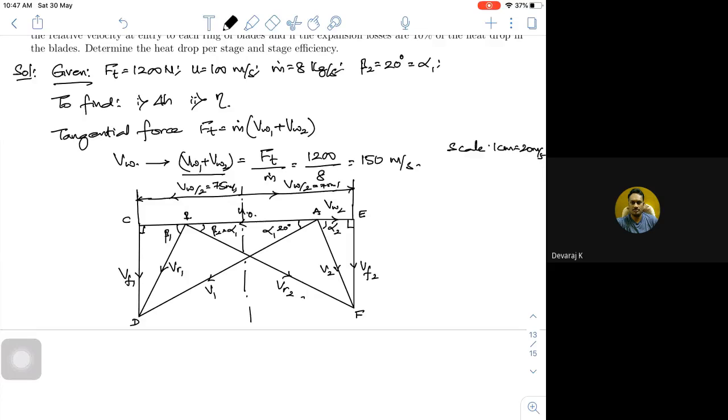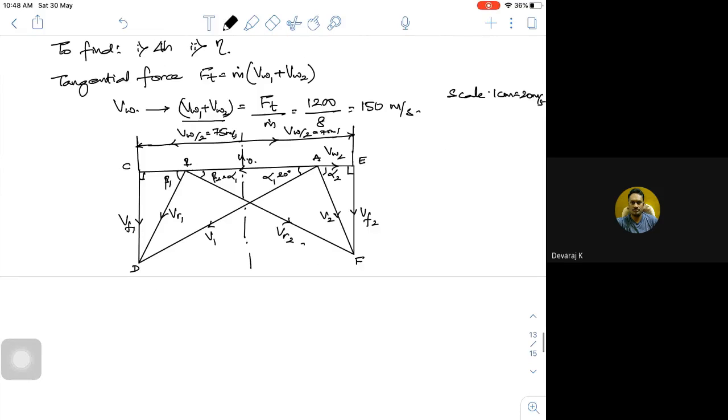So you will get the V1. Then from D, you draw a line to B. So you will get the corresponding VR. Now with beta 2 equal to alpha 1, from B, draw a 20-degree line. Wherever it intersects, you will get the point F. So from F, you join to A, you get the V2. Then measure alpha 2 and all the angles, beta 1, beta 2 and alpha 2, and write the angles. This is about your construction of the velocity triangles.